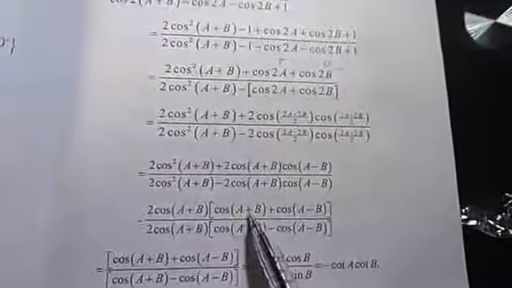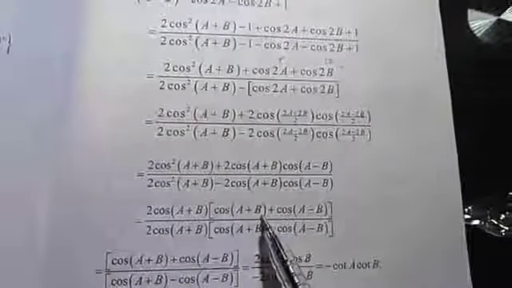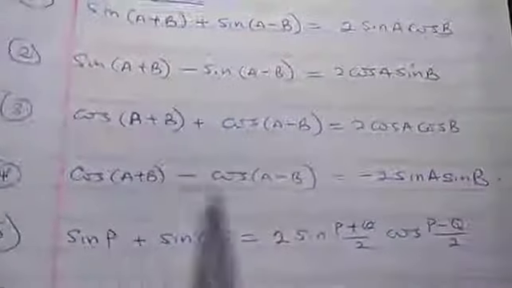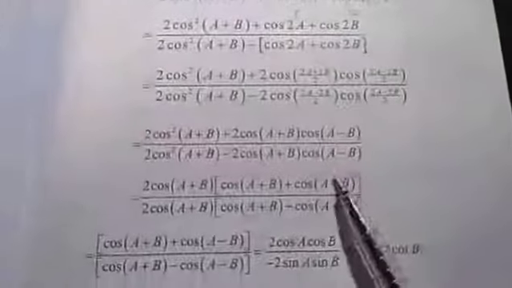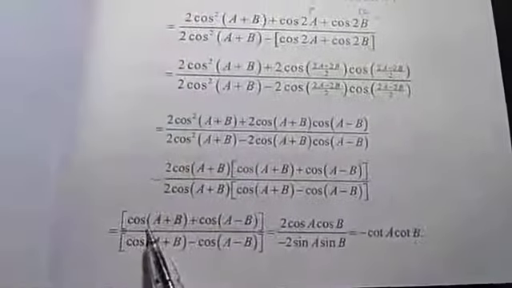I will now use the formula for cos a plus b, cos a minus b. That is the factor formula. I'll use it. We know that cos a plus b is 2 cos a cos b. And this one too, when it is minus, I have minus 2 sine a sine b. So that is what we are now using here.